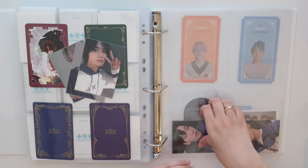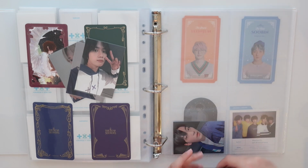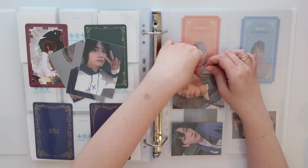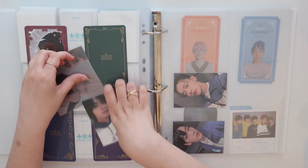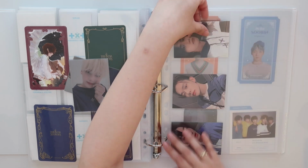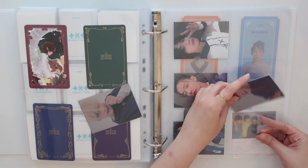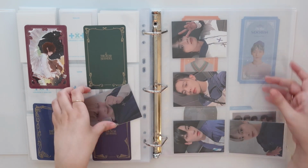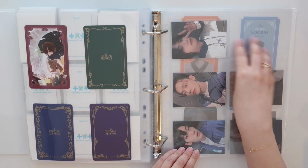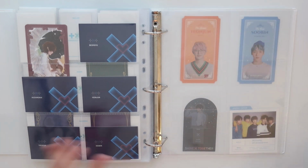But now that everyone's here, I'll put these in actual TXT official order. Let's see, here's Bombgu. I'm just going to keep using the 6 pocket. I really love these 6 pockets a lot. I really need to buy more. It's just that Andy Jack shop is never in stock anymore. So there's that. I'll figure something out for here. I might need to cut up a bigger piece of cardstock for that.